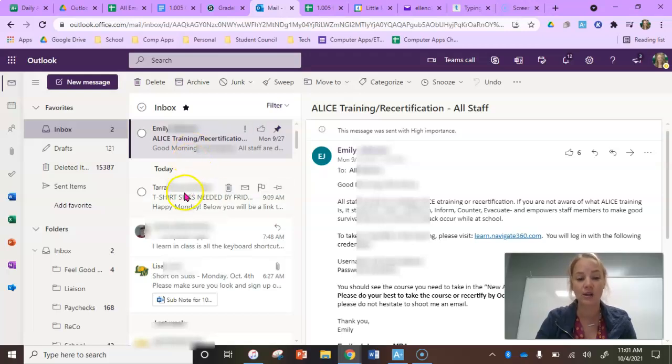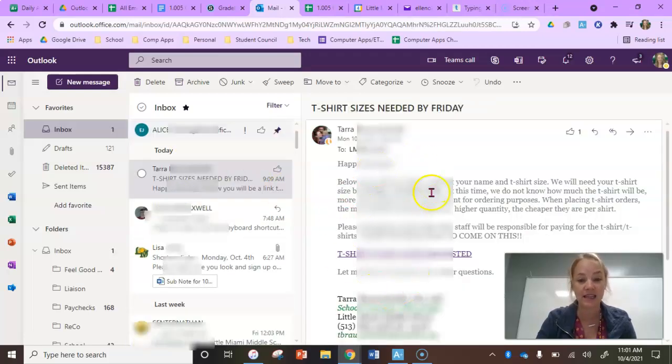Again, you might need to click on the emails to see what's in them, but if you're looking for the subject line within the actual email, those are up top here. If you're looking in just the preview right here, this is your subject line, and this is like the first few words of the email. But if you need to actually read the email, you click it. Up top here is the subject.